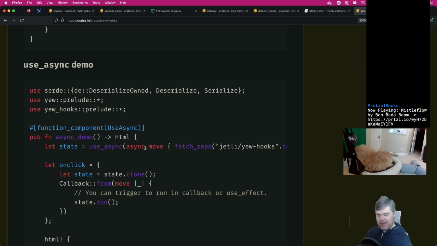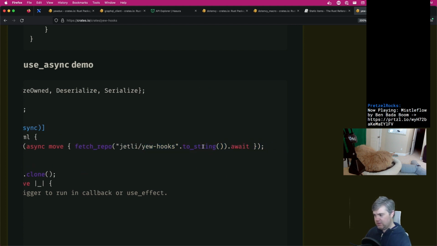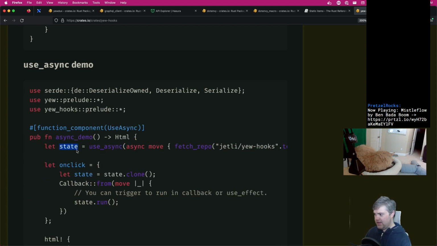We pass it an async block. It then runs some fetch of this thing. Okay, so we do that. That gives us a state you can trigger to run in a callback or use effect.